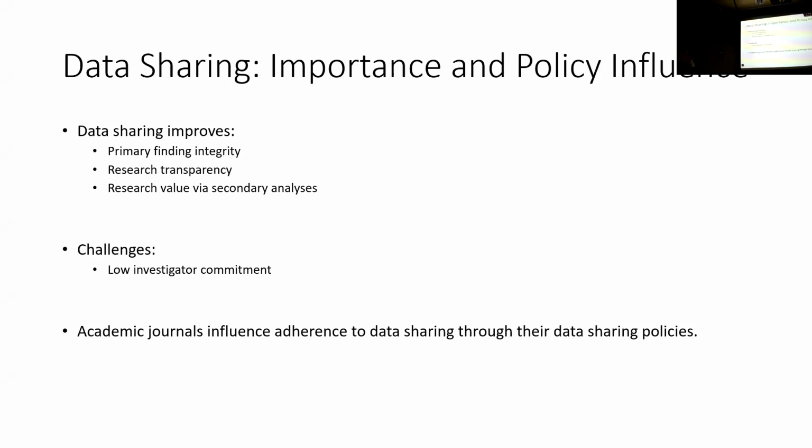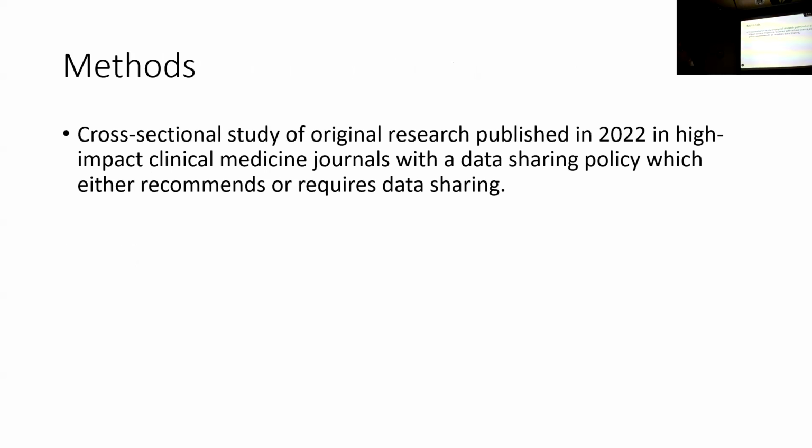So we've aimed to investigate researcher adherence to journal data sharing policies across health research, including factors that increase data sharing intention and journal policy impact on execution, which could facilitate guidance for data sharing operationalization, including documents, timeframes, recipients, purpose, and mechanisms. So we conducted a cross-sectional analysis of original research published in 2022 in high-impact medical journals that specified the requirement or recommendation of sharing data.